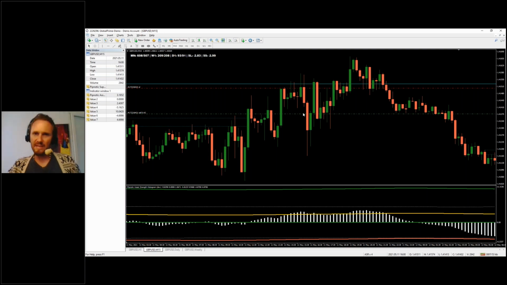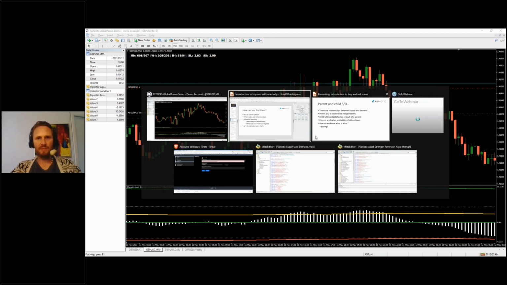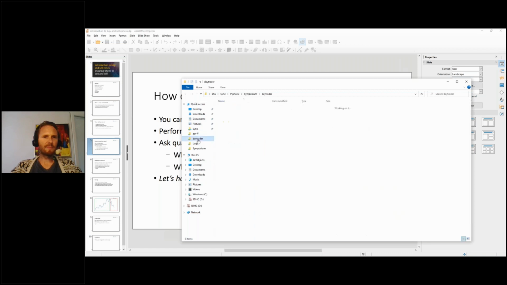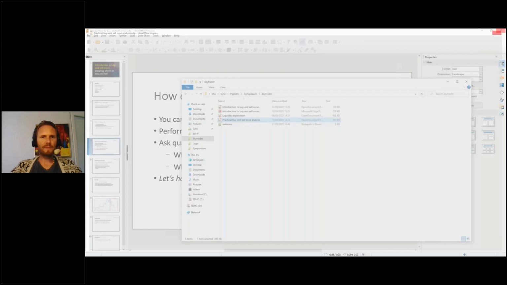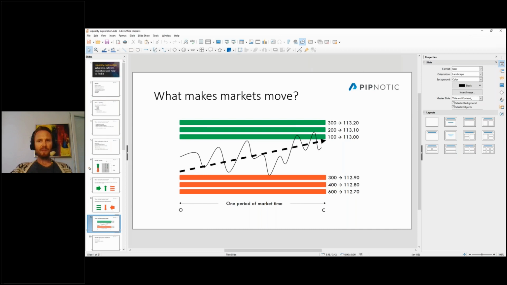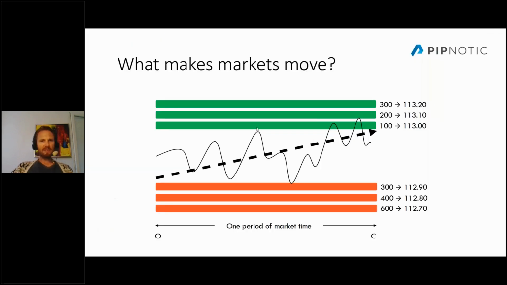And if you remember the slides we had last time, as a matter of fact, I can bring that slide up because it'd be nice too. Day trader, not that one, it's this one. So if we have a look at this graphic one more time, this one here. When price moves up like that, it's clearing out the liquidity here, and this makes it easier for price to move higher next time.